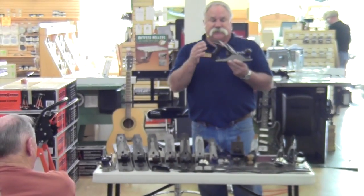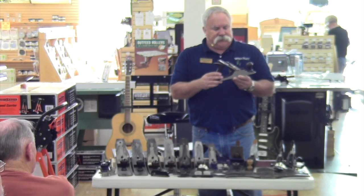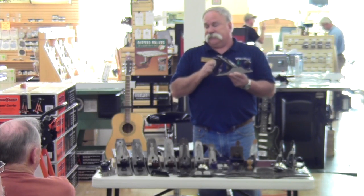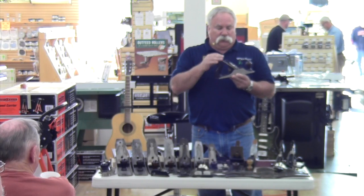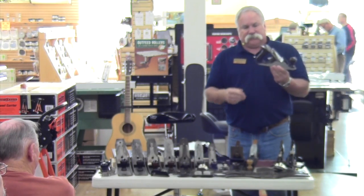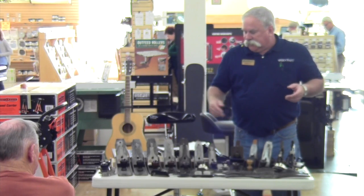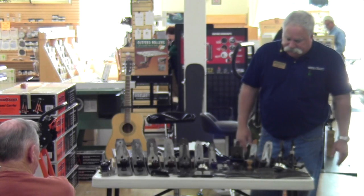This is what's called a bedrock plane. There's a series from 602 to 608 of bedrock. Now these are differentiated from the normal planes in the fact that they have a better milled frog surface, and we'll cover that in a minute. It's more exacting, it fits better, it has a stronger blade, cap iron, and chip breaker. And these are fairly highly sought after. This one was my granddad's. But if you're in the expense thing, the regular numbered 1 through 8 are going to be less expensive than your bedrock planes. People seem to like them. They're heavier. There's less made of them.